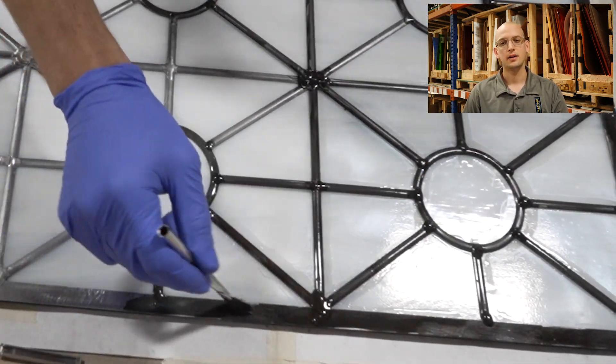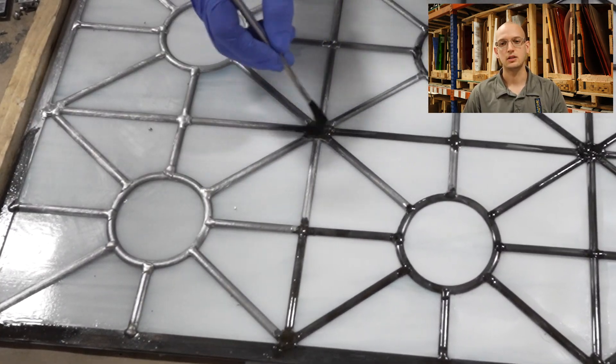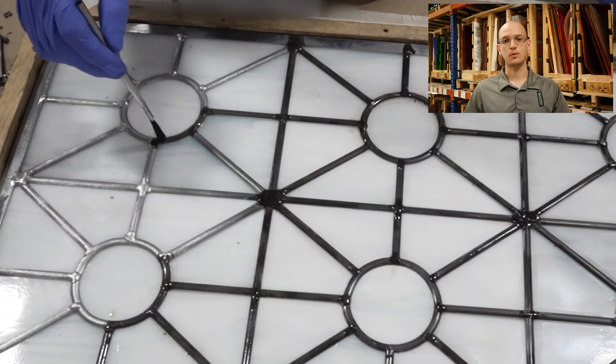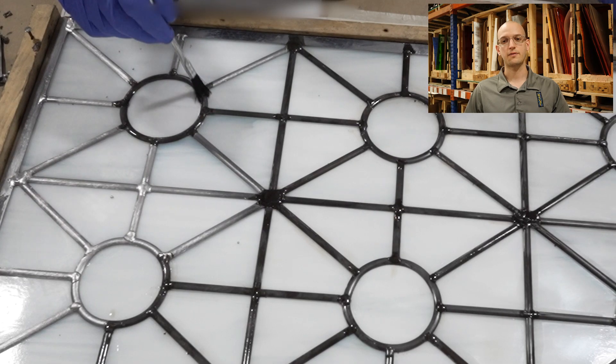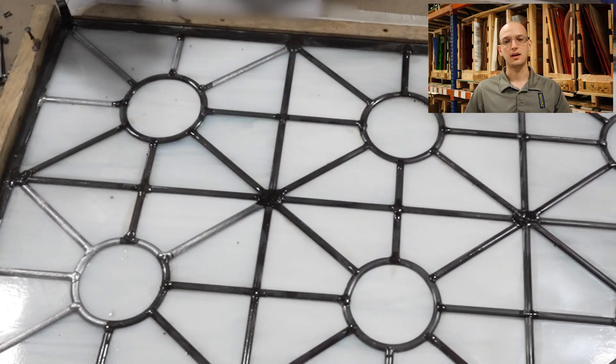As time has gone on, a modern building technique is to incorporate double pane windows into newly built homes and window systems. This stained glass window will actually be insulated within a double pane window so that the energy efficiency benefits of the double pane windows can be blended with the beauty of the stained glass windows.